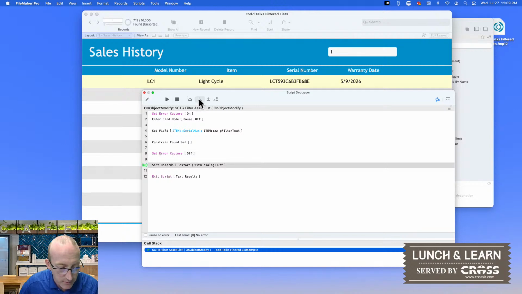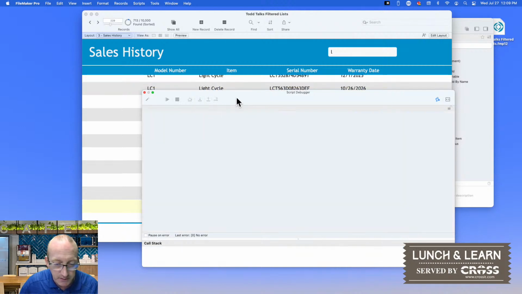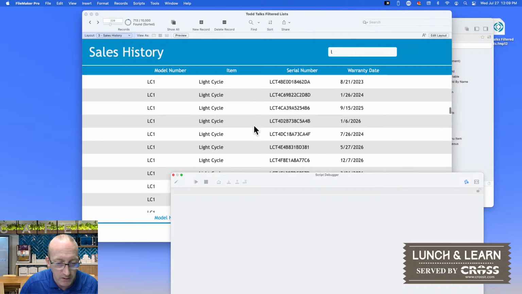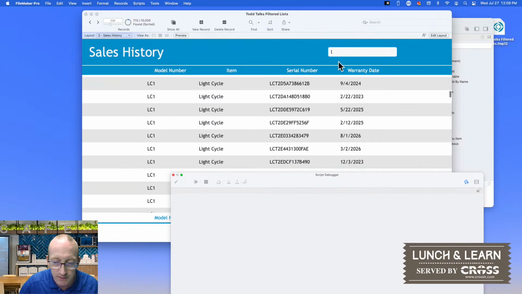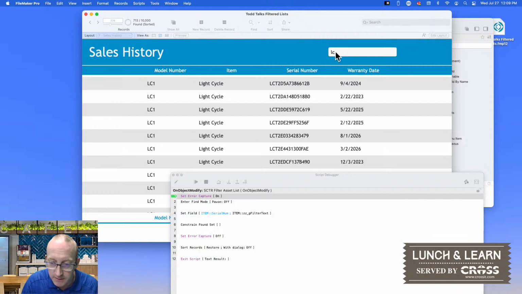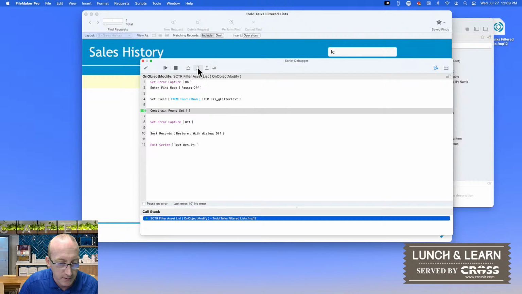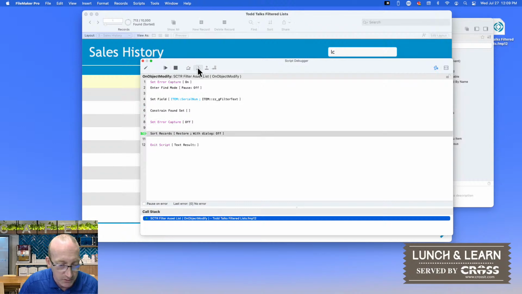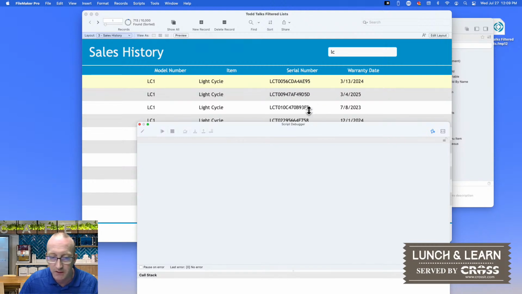Error capture off. We're going to go ahead and sort the records and then exit the script. And now we are back. So that looks very good. So I can see that if I want to keep typing, as I go back into the field there and then go ahead and select again, and again we see that, okay, it's now going to constrain sort, and we are still seeing the same number of records.